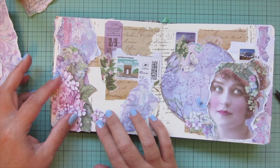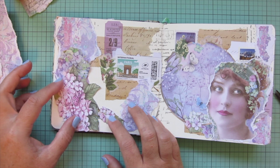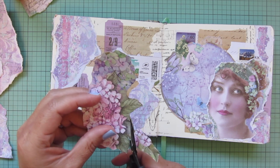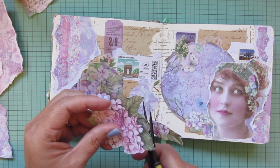The kids are very excited to be able to go back and see everyone and just explore. I think I'm going to trim off this little bit here. It doesn't seem to kind of fit in this.